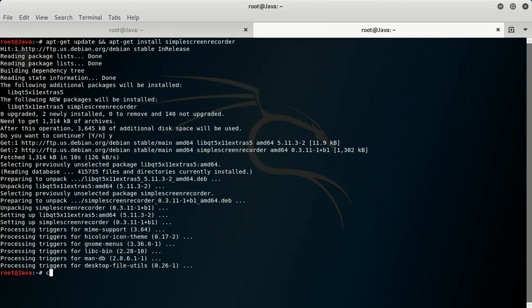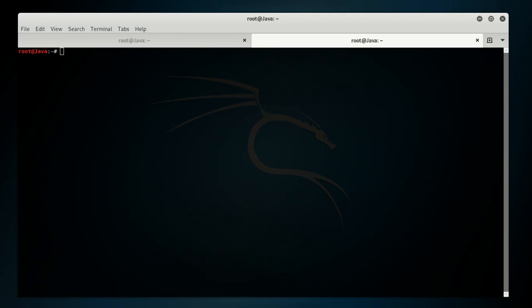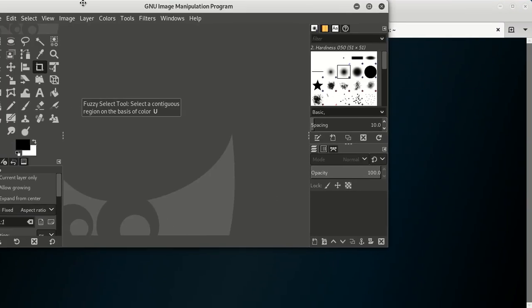I'm gonna clear here. Okay, I've cleared that. By the end of the day, I managed to get GIMP. I'm gonna start it for you, then that's when you're gonna know that I know what I'm talking about. I'm opening GIMP, and it's gonna open on your side too. You can see I opened GIMP.